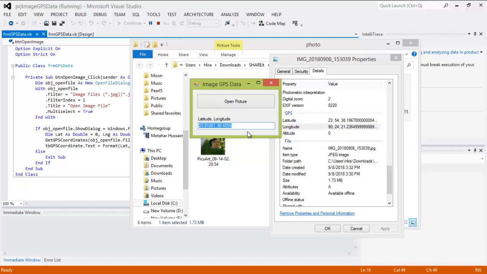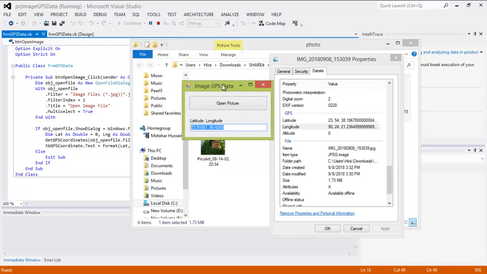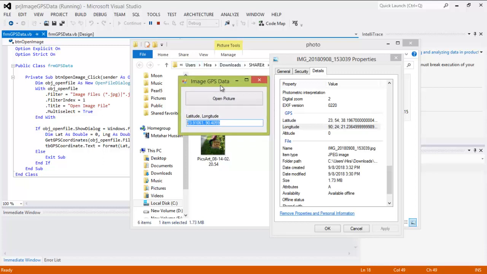If you don't have any image with GPS data, maybe you can turn your GPS radio on, and in your camera application you will turn that on so that the camera can capture GPS data and store it into your image. Maybe I'll explain these settings in some later videos, but I'm not going into that part. I'm just mentioning it.